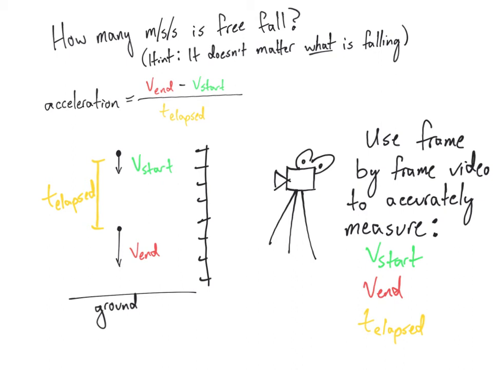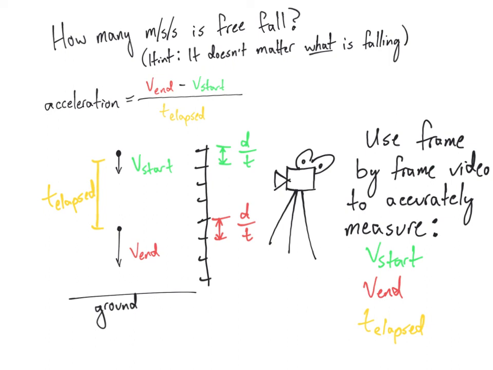To find the starting velocity, we look at when the object passes the first couple of tick marks. We take the distance d between our tick marks and divide it by the amount of time it took the object to go from one tick mark to the next. In doing that, we can solve for a starting velocity. Then we do the same thing further down: we measure the time it takes the object to go from one tick mark to the next, and divide the distance between the tick marks by that time to get the ending velocity.